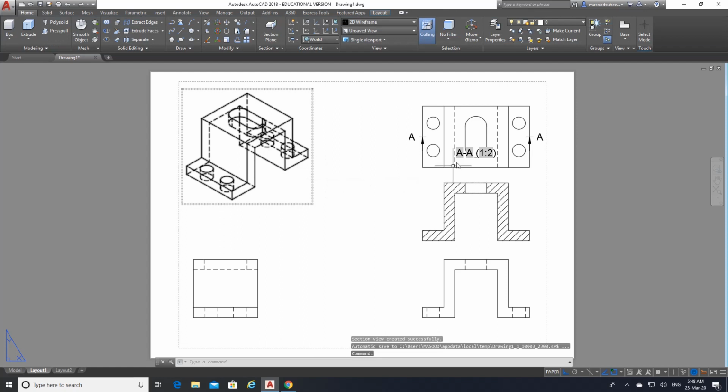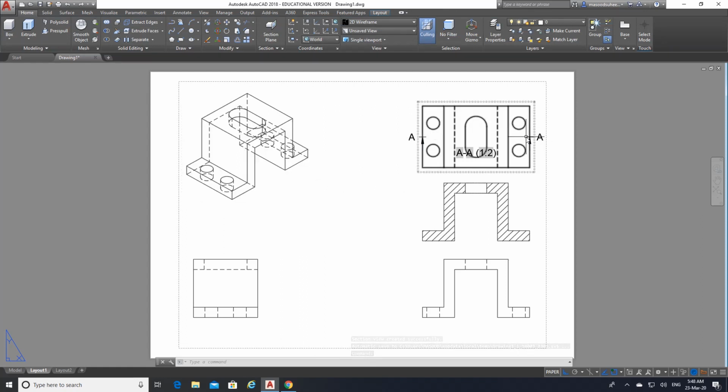Where did I cut? I cut it at this line. Did this sectional line cut these holes? It did not cut the holes. Do you see the holes here? You don't see the holes because they are on the back side. It is cutting at this point. That's why you see AA here. See, this is being cut. You can see it dark over here.